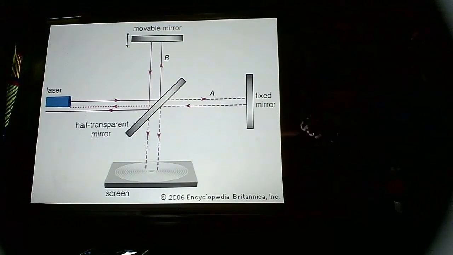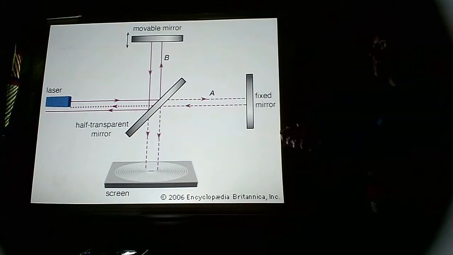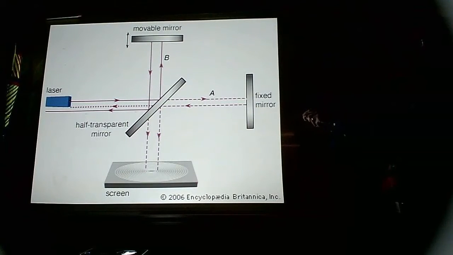So basically, this is kind of a primitive laser. It's not like we know them now. It was basically a box with a tiny hole at the end that light would come out from, but it's not like a laser pointer or anything like that. And the light would come out, it would hit this half-transparent mirror. Some of the light would bounce up to this mirror and then go down and go through again and land on this screen. Some of the light would pass through this half-transparent mirror, and it would hit this mirror, and then it would bounce back, go down, and interact with the screen down there.